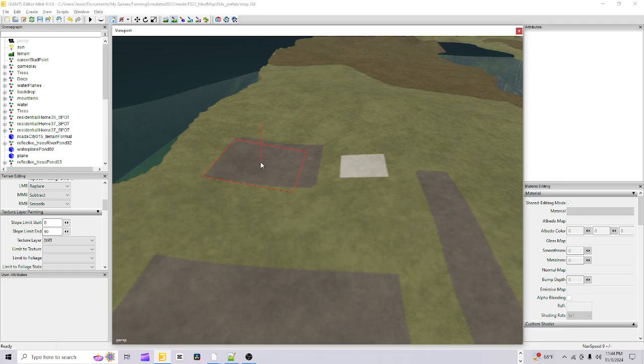And we'll go over just a little, but not too much. And we may back off a little if it's too close. We'll have to test it. It could be too close. And we're just going to bring this up. And we might be a little close to the house, and if we are, we can back off. It's not that big a deal. We're just putting the basic shape. We'll look at it in game, and then if we like it, we'll keep it, and we'll go with it.